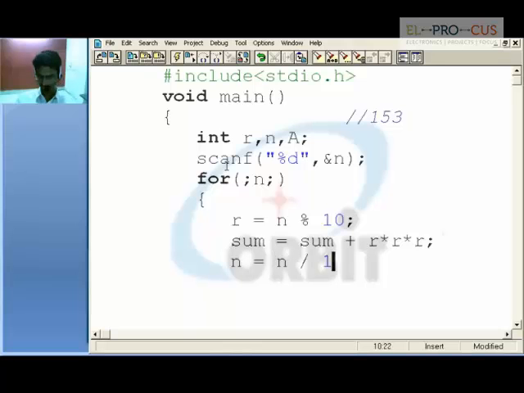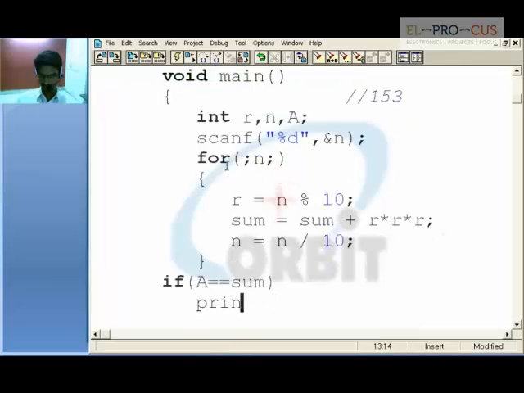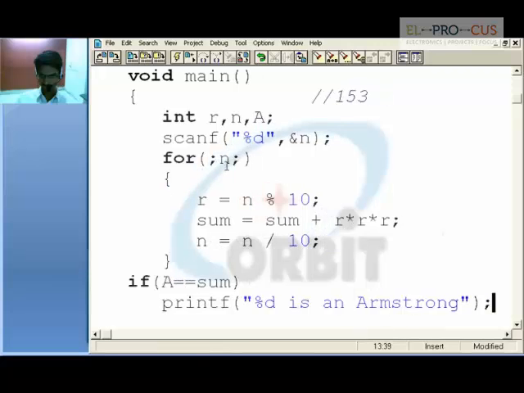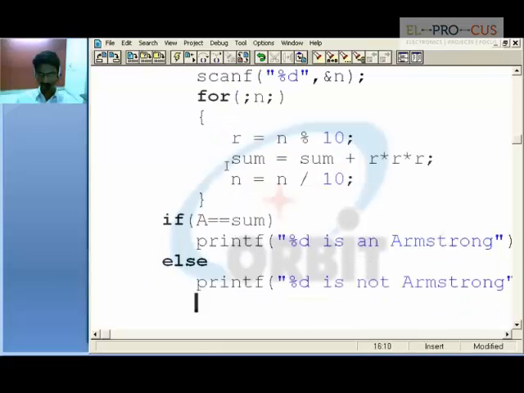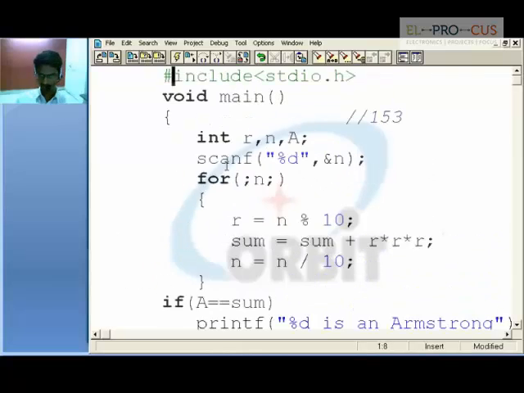Now finally I say if a equal to sum, I'll be printing %d is an Armstrong. If it's not, say else and say printf %d is not Armstrong. And here a small change: after getting the value, place it in a. We are saving the value.